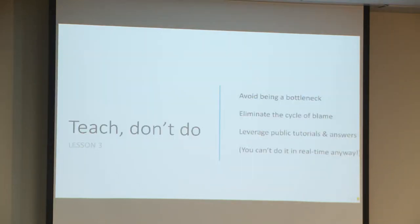Once we got that figured out and got people moved in, they realized I wasn't being a bottleneck anymore. The security guy wasn't stopping them. The ops guys weren't stopping them from doing it, which meant they actually started listening to us. We stopped getting blamed for, well, it worked on my box. It must be something operations is doing. Well, it must be something security is doing because of a policy they put on. No, it's still a buffer overflow. Your code still crashes.